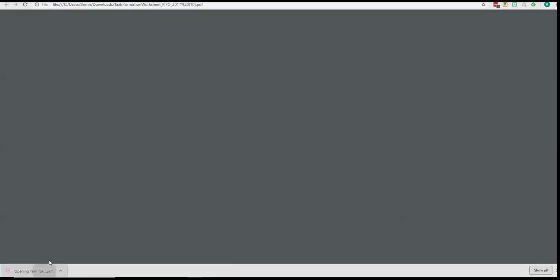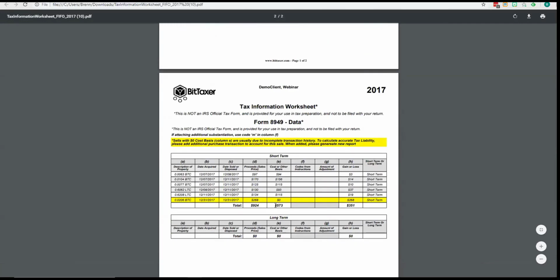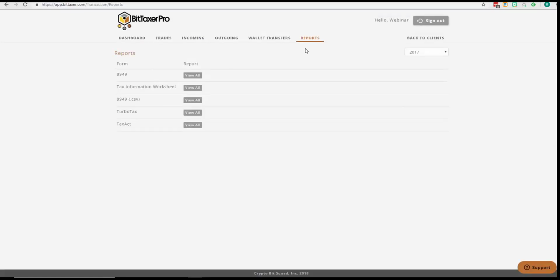And one cool thing about this is that if you have a client who forgot to enter some data, and that leads to a null cost basis, so they would have a full taxable, capital gains implication for that transaction with no cost basis, then we kind of highlight that row for you to show you that there's probably some additional information that you need the client to enter. And this is where being able to interact with that client's record comes in handy, because if they can provide you with that transaction over the phone or in an email, then you can just kind of enter it on their behalf. And you don't have to wait forever for them to be in front of a computer to take care of that. So that's how easy entering capital gains and losses are.